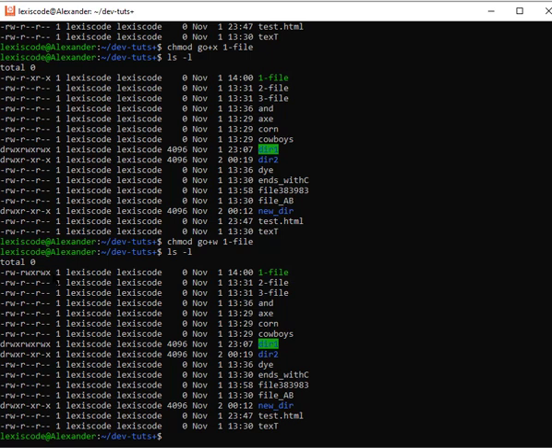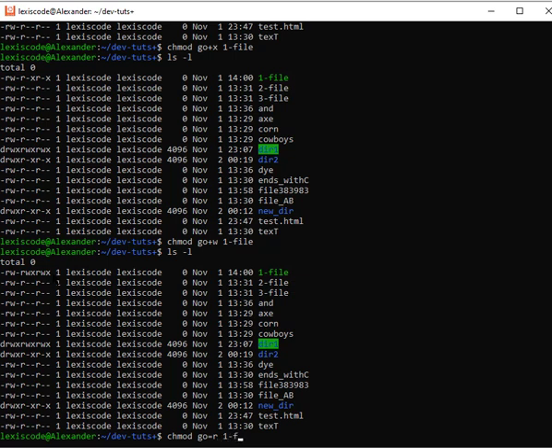So if I do chmod for the group and the other user, we want to put an exact permission. We want both of them to only be executable. That means the read and the write will be off for both of them. It's only executable that will work, or only write, or only read. If you want it to be only read, that means the write and the execute will be off automatically.